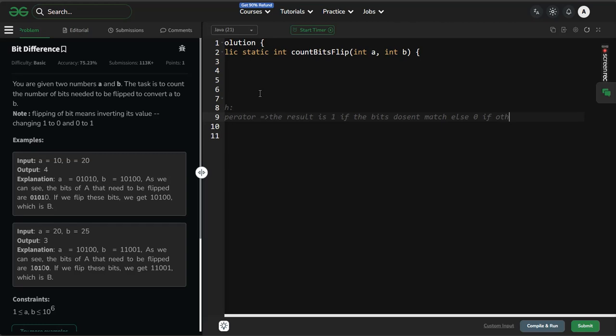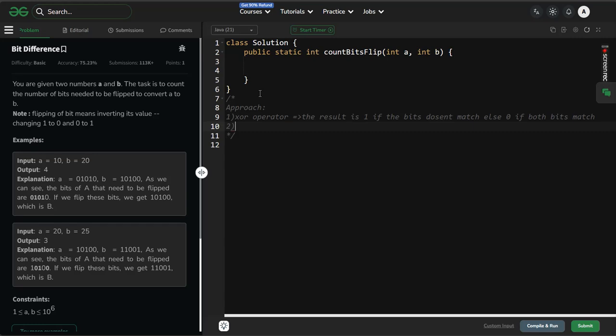So the XOR operator gives the result 1 if the bits don't match at a particular position, and 0 if both bits match at that particular position.